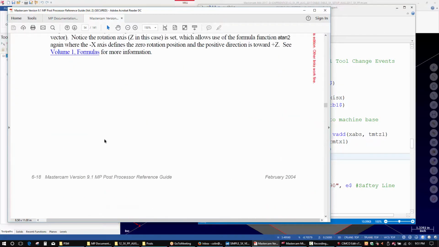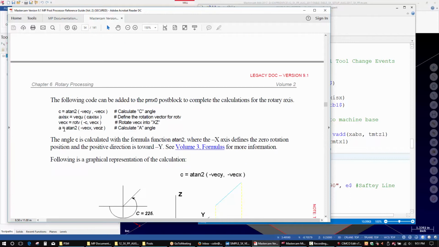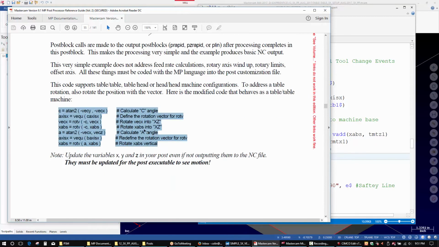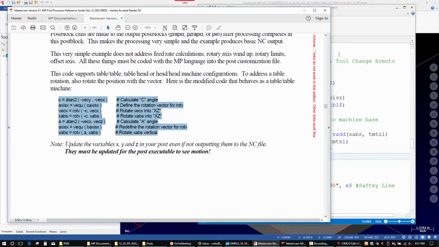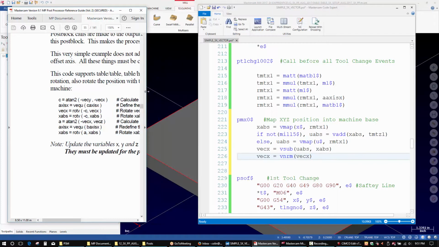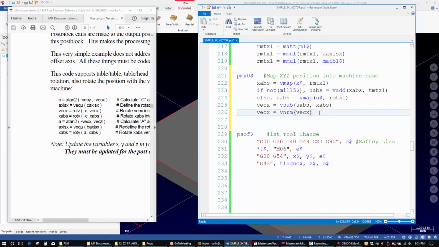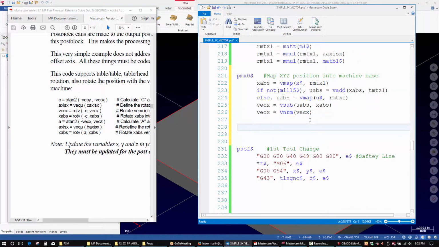Did they start with C over here? Yeah, they did, C and A. So this is what we'll add in here. Okay, so in PMX0, we've mapped the vectors.